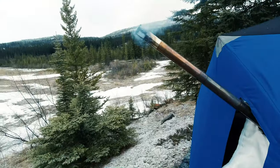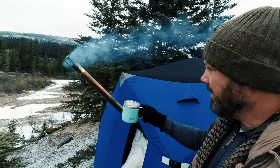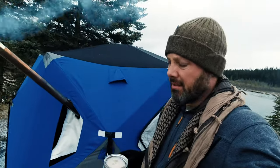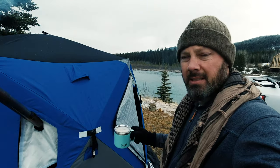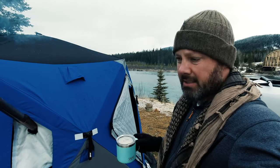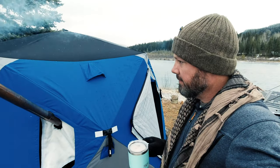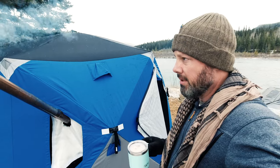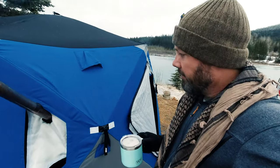This guy here with the elbow on it, the little platform, then it comes off of there and goes 90 out. And I think what it was doing is it was choking, like there wasn't enough pull on the stack, and it was spitting smoke into the bloody tent the whole night. I just think it was restricted, and the fact that it's a 90, then a 45 out, I don't think there's enough draw on that stack to get it pulling the smoke out. So I had to reconfigure that in the middle of the night.